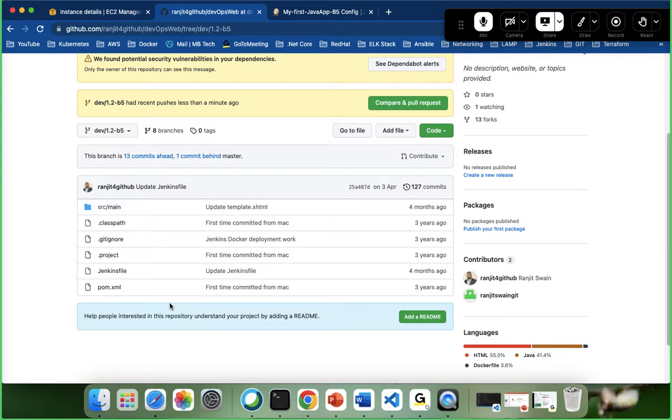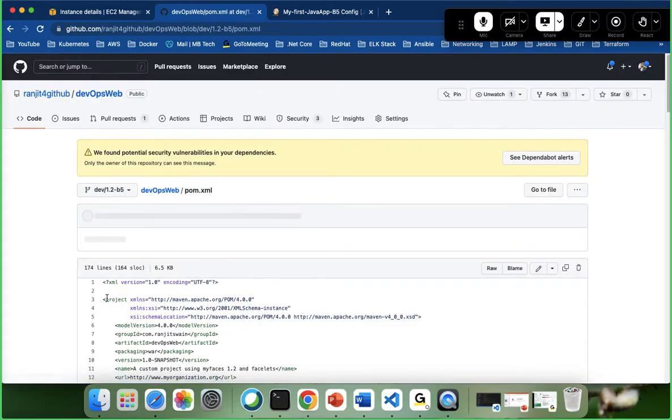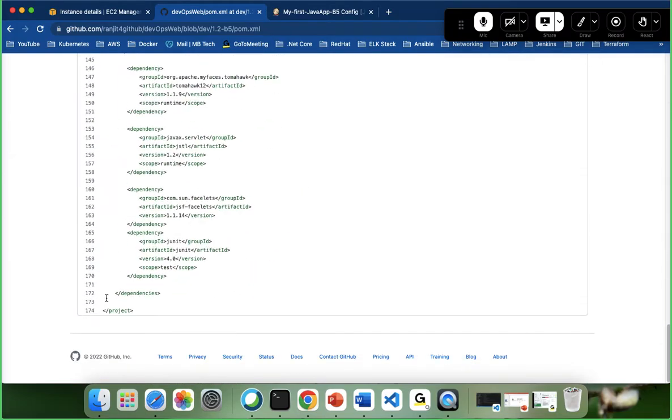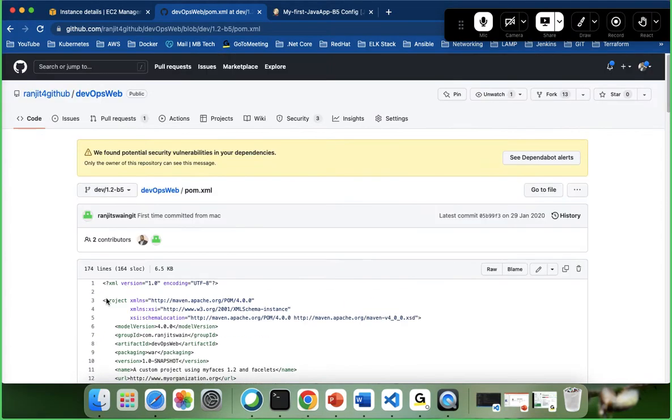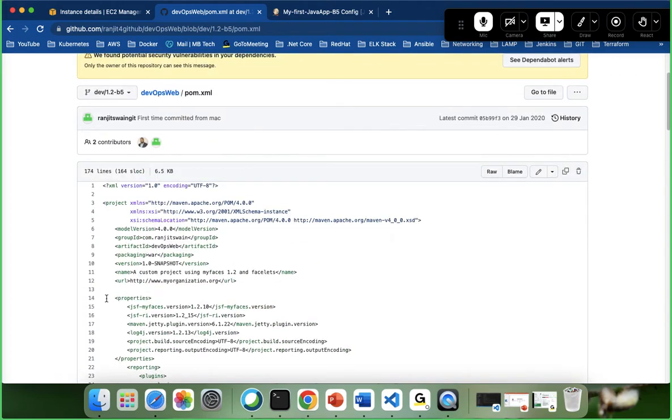You may definitely get questions on this whenever you face interviews on Jenkins. If you are going to build a Java project, the interviewer will definitely ask you, what is this pom.xml file? For a Java project, there must and definitely will be one pom.xml file. This pom.xml file is the reference where you have set up all the binaries and libraries.